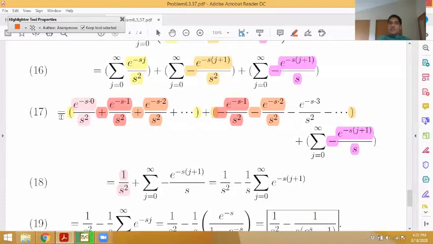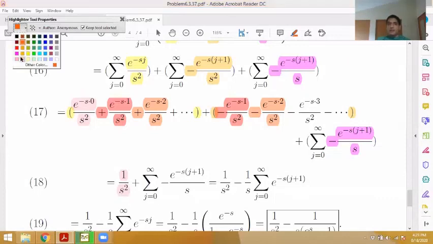So other than the very first term, which I highlighted in pink from the yellow parentheses, every other term from the yellow and orange summations cancels each other out. And that's why it's like a big telescope, and they all collide together down to that one term, the very first term. So that's how we get to equation 18. We go ahead and do all of those cancellations, keep that first term, the 1 over s squared.